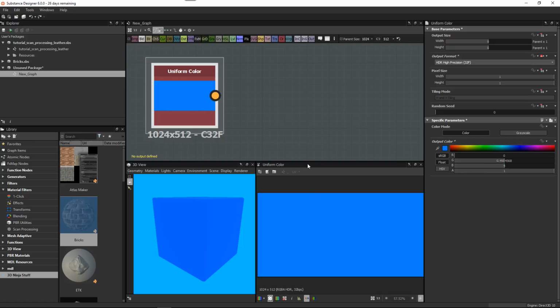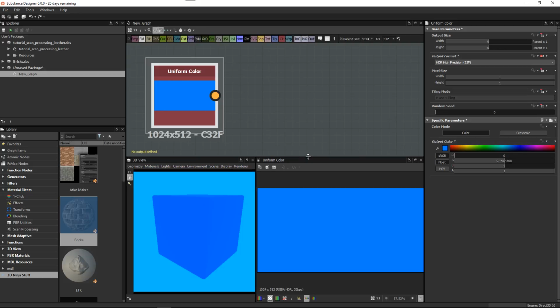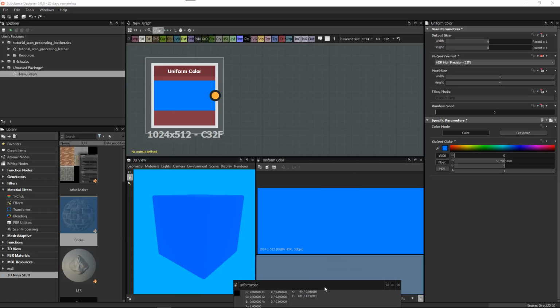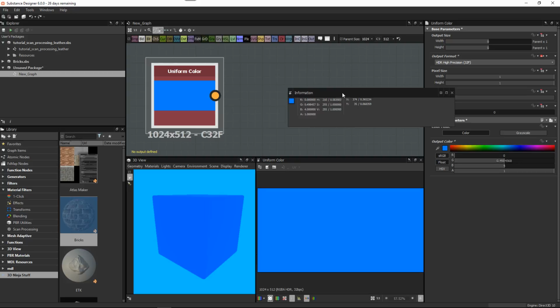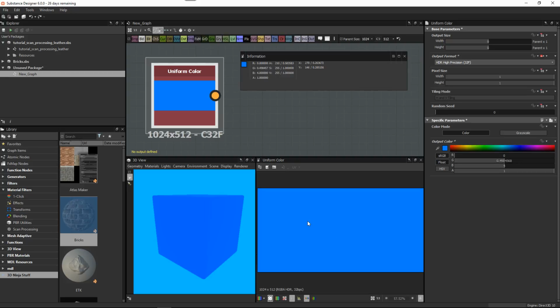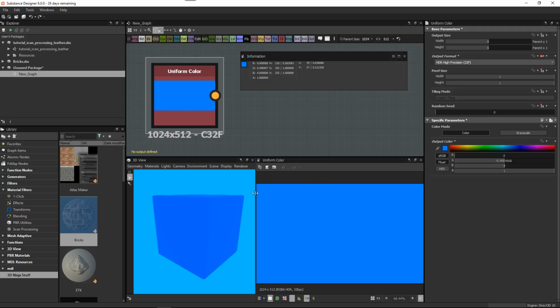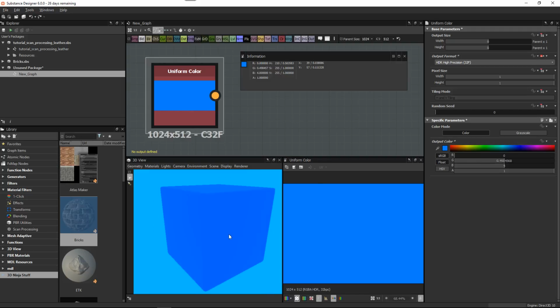Just so we can get a better idea of these colors, let me hit this info box here, the image info button. Normally this is docked right here, but you can undock things, so I'm just going to pull it up here so we can see it. When I mouse over in this area, you can see that the RGB pixel value for blue is 4. So we've pushed this way up into a high dynamic range, and you can start to see where this is already starting to light my environment.